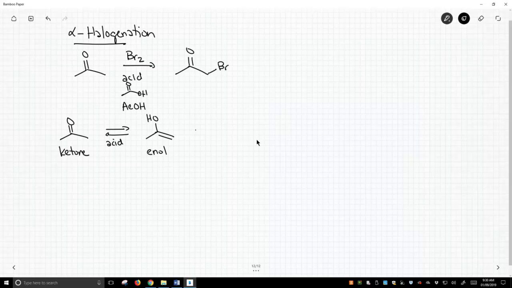So what does this enol do? This enol, as an alkene, can react with this source of bromine, this Br2. Now, we talked about the fact that this enol is a pretty electron-rich alkene. Why is it so electron-rich? Well, because its oxygen and its lone pairs are pumping electron density into that alkene. So we're actually going to use the oxygen lone pairs when we write this mechanism. So this oxygen pushes its electrons to force this alkene to attack this molecule of Br2.